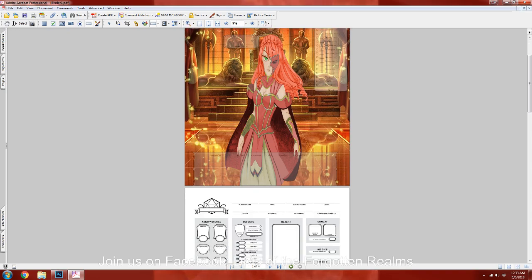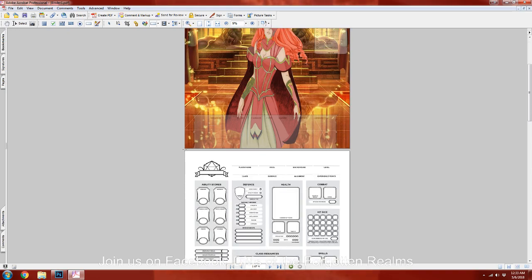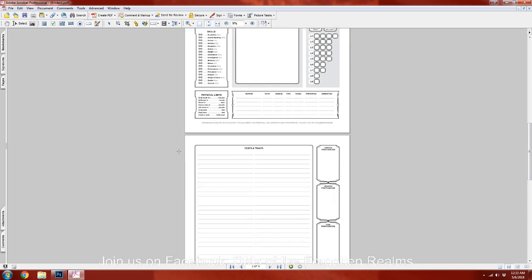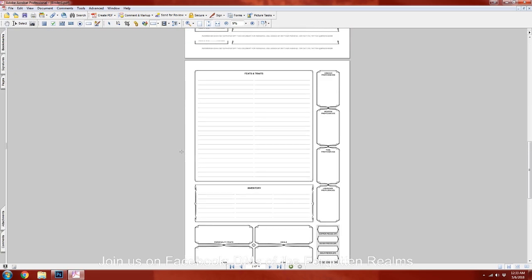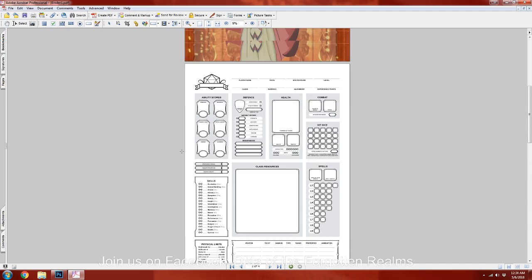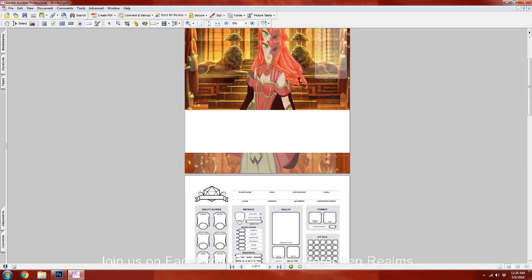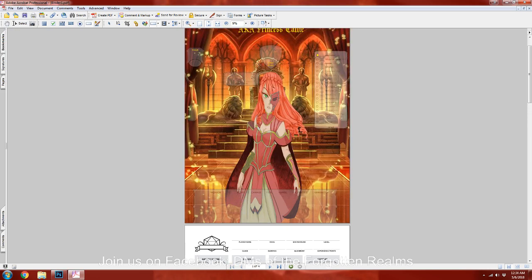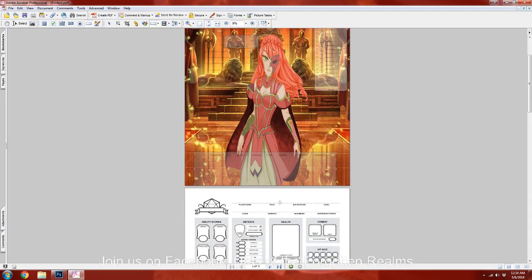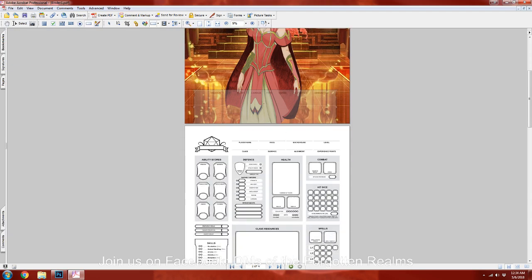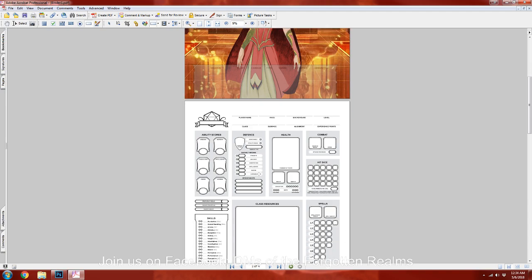Now, oh, see, thankfully it made it the same size. Close enough, it's off a little bit, but no big deal. Alright, so now you have your page 2, 3, and of course your custom page 1 at the very top. Once this wants to stop moving. There we go. So since you pulled your boxes from page 1 here, the ones you wanted, and you put it up here on this page, you don't really need this page 1. You can keep it if you want, just to have, I don't know, redundant information or to fill in the boxes you didn't put up there, but I generally don't use it.